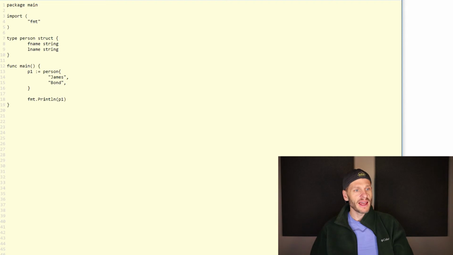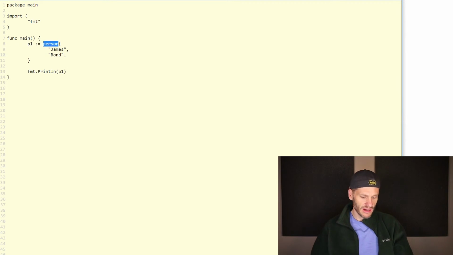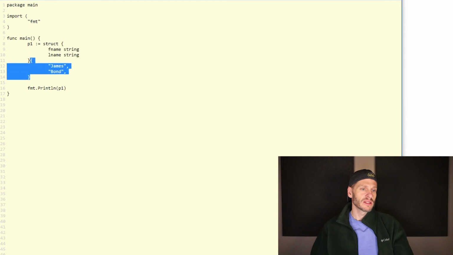Instead of having it like that, where I say type person is a struct with these fields and then give me the composite literal person in this, I could just take the type out of there, and I call this an anonymous type, right? And I just put it right here and then format it. And that's a standard way to do it. It's not just Todd's way, right? So this is the type, and then here are the curly braces. So that's the composite literal, the type, and then the curly braces.